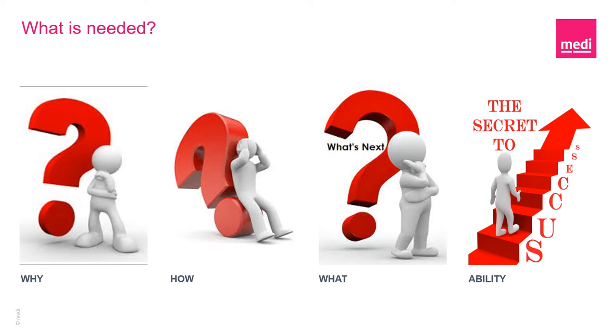Then we move on to the what — what you need to know, what is going on, what is going to happen to you. Being well informed about the journey that you are likely to go on allows you to take ownership, become involved and in control, to self-manage with the support from your healthcare professionals. This journey needs to be described to you, empowering you to be involved at every step of the way, knowing what you can do independently, and if you're not able to do it independently, allowing yourself time to identify what support you will need to manage your condition. Not everyone can independently self-manage and may require supportive self-care, which is absolutely acceptable and you should not feel disheartened or disappointed by this.